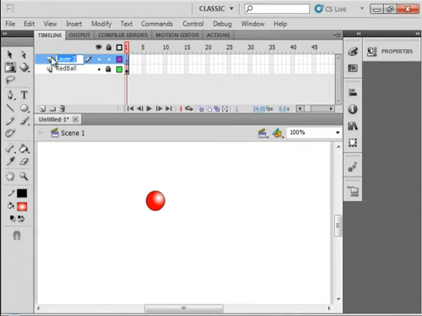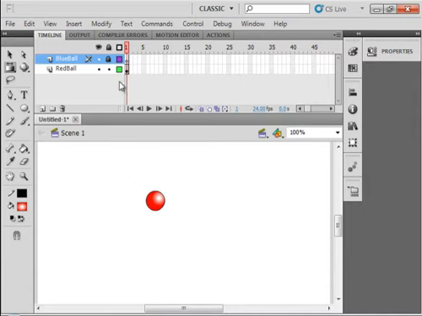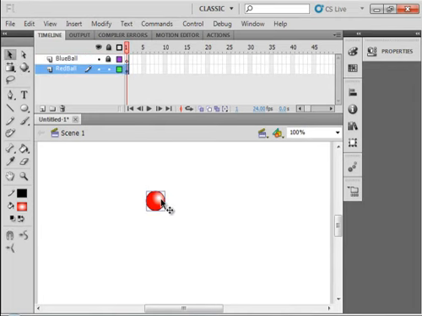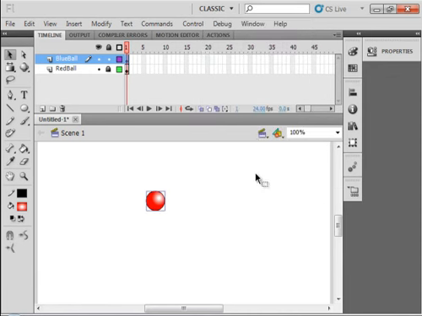Let's make a blue ball. And let's basically do the same thing. And an easy way to do that would be to click here, because there's no symbols yet. Got no symbols, that's just a drawing. So unlock that red ball layer, make sure the blue's locked. Selection tool, highlight it. Get the crosshairs, right click, copy it. Lock that layer, unlock the blue ball layer, select the frame one, paste in place, and move it to the right using my arrow keys.